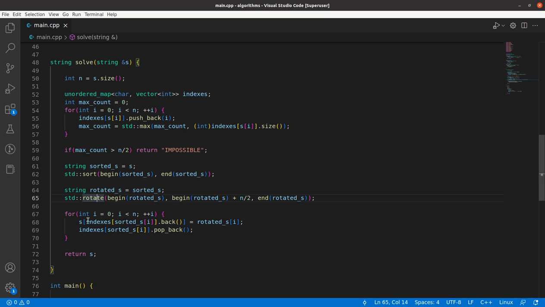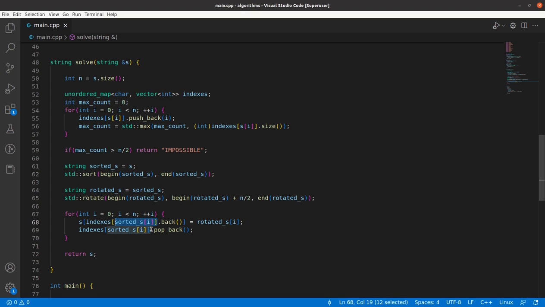Then we need to loop over all the characters, and we will start assigning the values. So here S of indexes of sorted, S of i, is the character at index i in the sorted array.